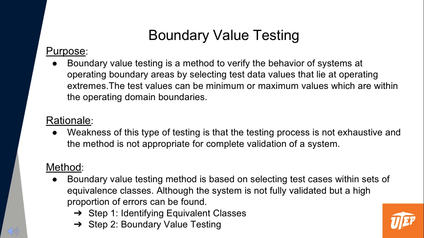Therefore, in the above first example, a month specification within a date input stream will entail selecting test data of 0, 1 for the lower boundary, as well as the second test data of 12, 13 for the upper boundary. All told, testing will be done by means of 4 test cases where each of these pairs consists of a clean and a dirty pair. Clean tests should result in a valid operation, whereas dirty cases should result in error treatments.